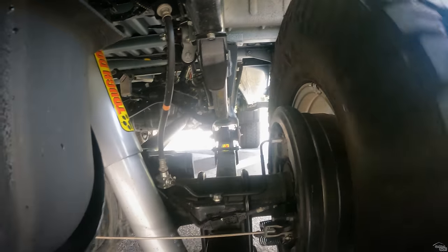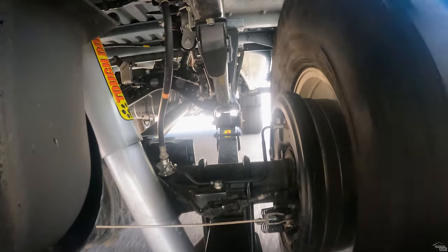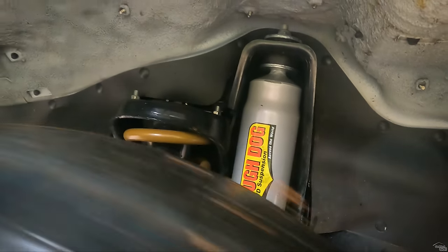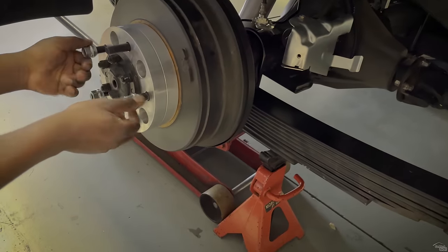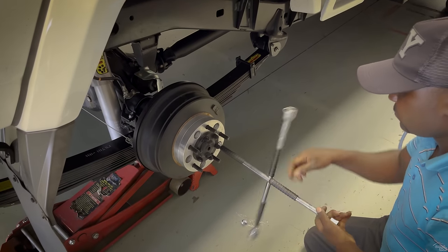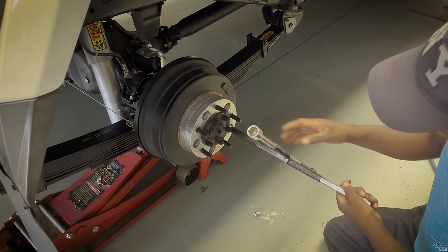So far I'm very happy with the suspension setup, and I will give you long-term feedback once we've added weight to the vehicle as well. I also added LAS wheel spacers to correct the age-old Land Cruiser rear wheel truck issue. Be sure to buy quality spacers — you don't want these to come off while you're driving.